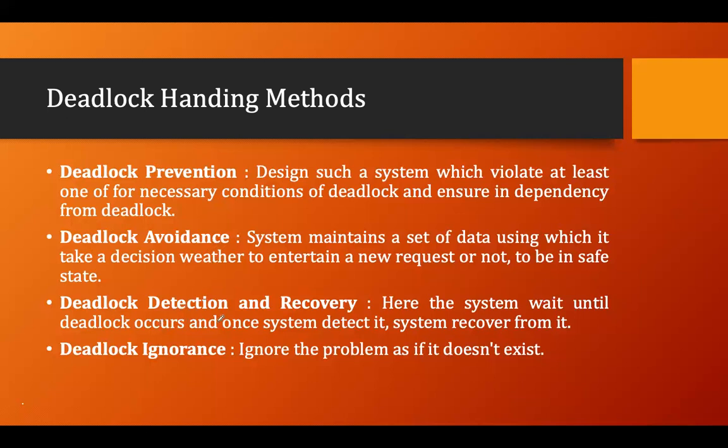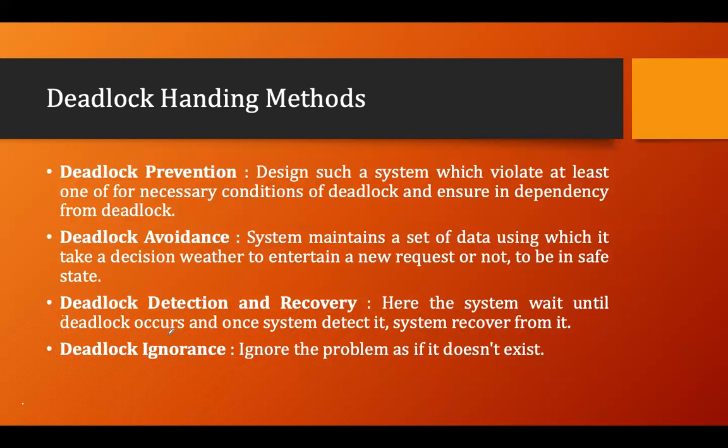Then the next one is deadlock detection and recovery. Here we don't have a prevention technique or an avoidance technique. It means that whenever a process comes to the system and asks for resources, we allow it without doing any pre-checking. But once my system goes into deadlock and the deadlock is detected, only then can I go for the recovery process. So this is another lazy approach.